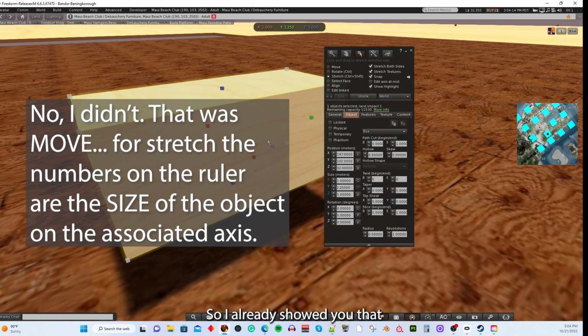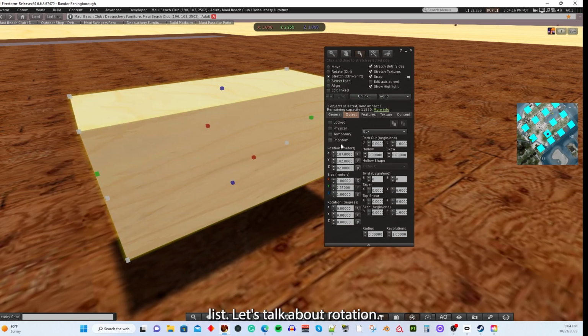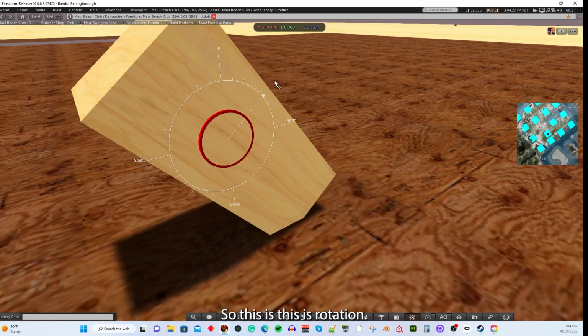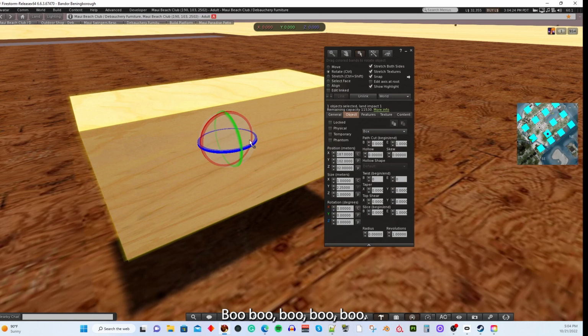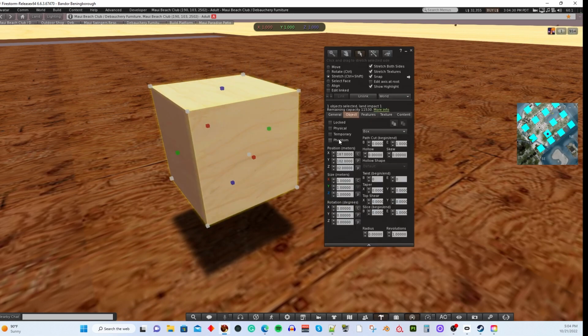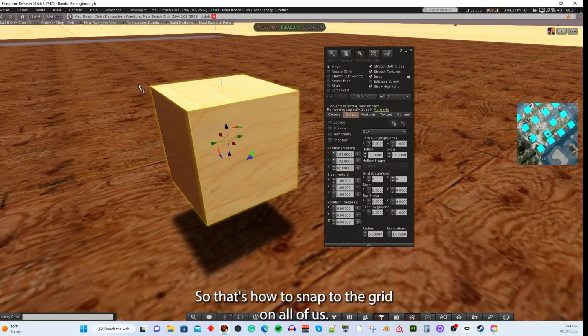So I already showed you that. Let's talk about rotation. Oh, I think I showed you all three of them. So this is rotation. Boom, boom, boom, boom, boom. This is stretching, and this is move. Okay, so that's how to snap to the grid on all of those.